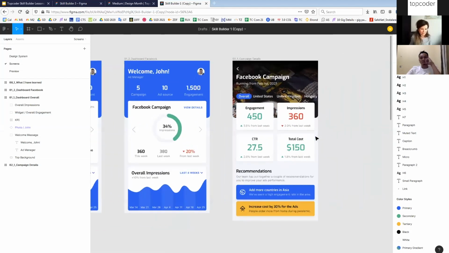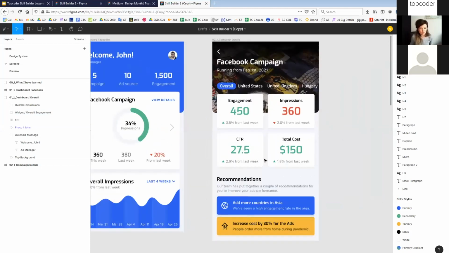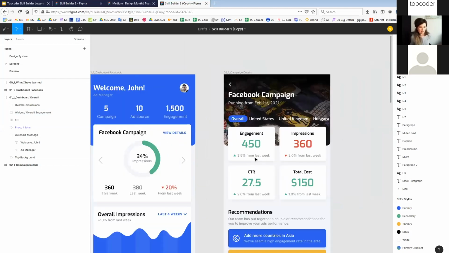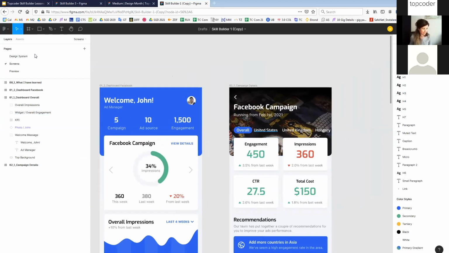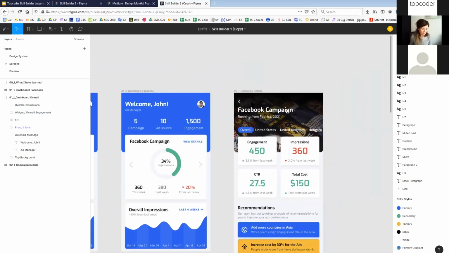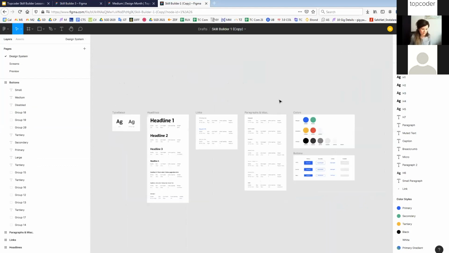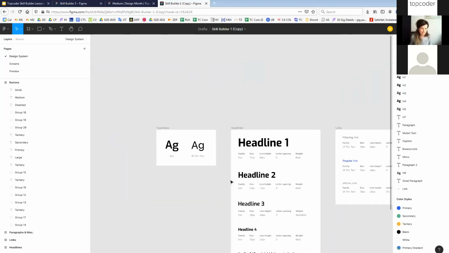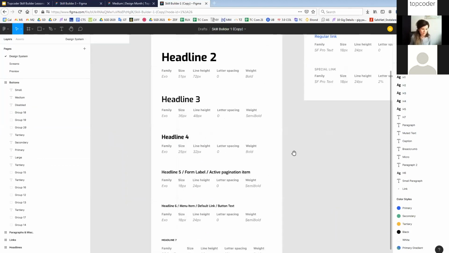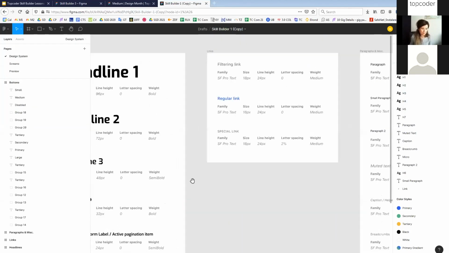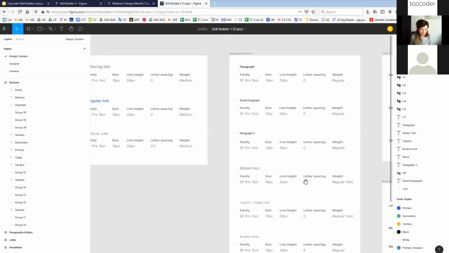As you can see, the color usage was very well used. The high level stats are showing how the element is going in a good or a bad direction. And for the file organization, as I was mentioning before, he has created a truly solid design system, starting with the headlines, different levels of headlines, and then going to the links and even the paragraphs and the links, and up to the colors.